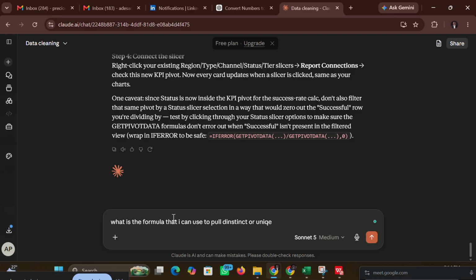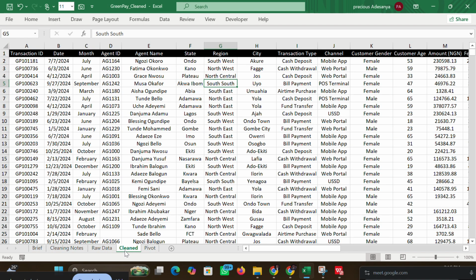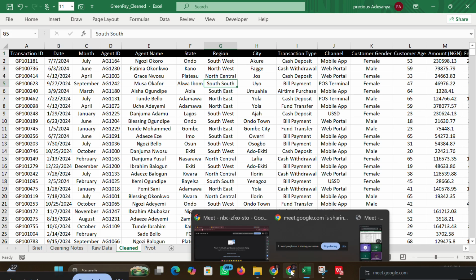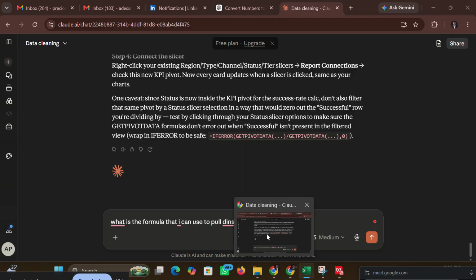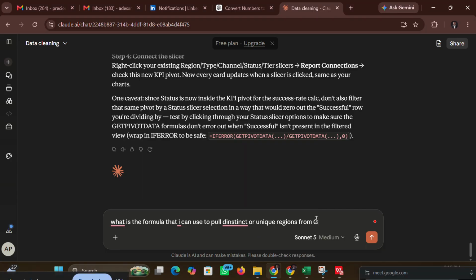The formula is called UNIQUE. Don't worry. UNIQUE regions from, what is the region column to begin with? G, G to G.